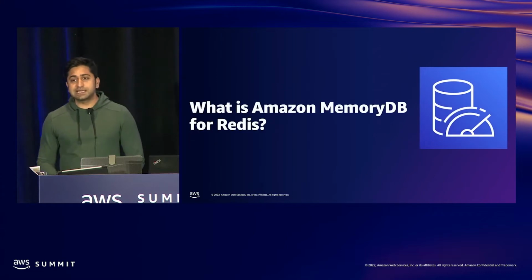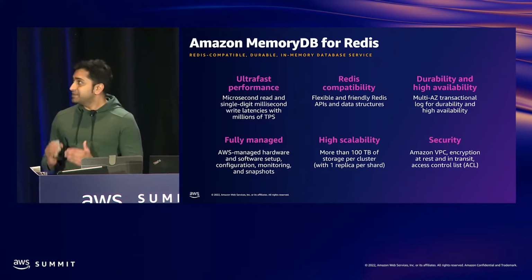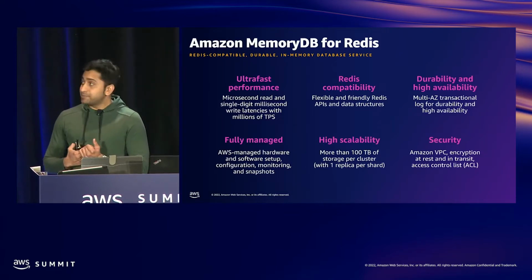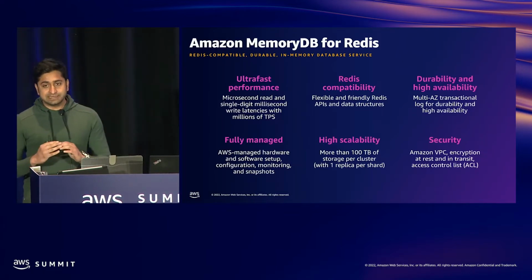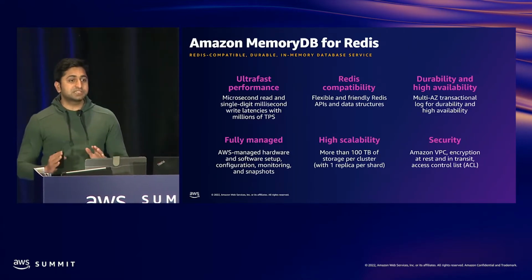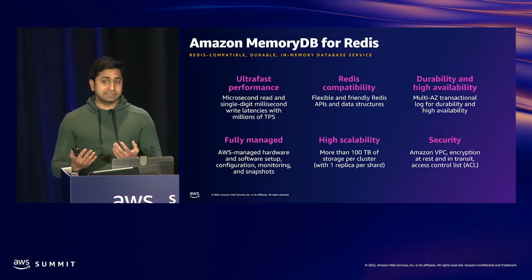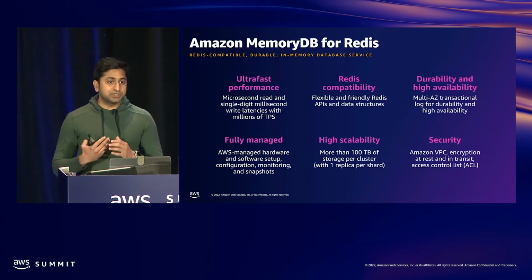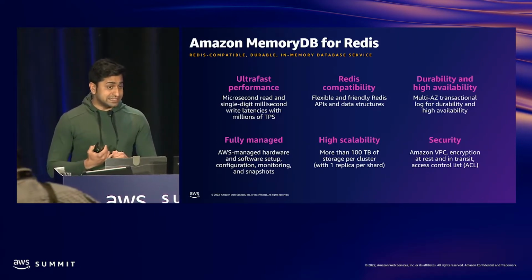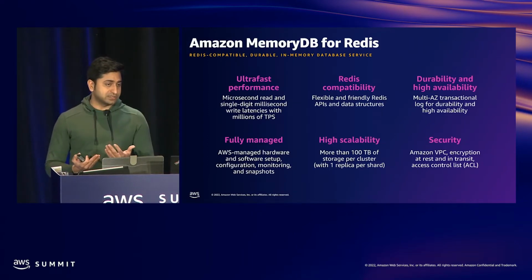OK, to begin with, what is Amazon MemoryDB for Redis? So Amazon MemoryDB for Redis is an in-memory database which is compatible with the Redis APIs and which provides ultra-fast response time. Let's unpack that a little bit. If you're using Amazon MemoryDB for Redis, 100% of your application data will be in memory. We all know that memory is a few hundred times faster than SSDs, right? So your application will get ultra-fast response time. And we are talking about microseconds latencies for the reads and also milliseconds latencies for the writes. In later slides, I'm going to talk about how we can achieve those things.